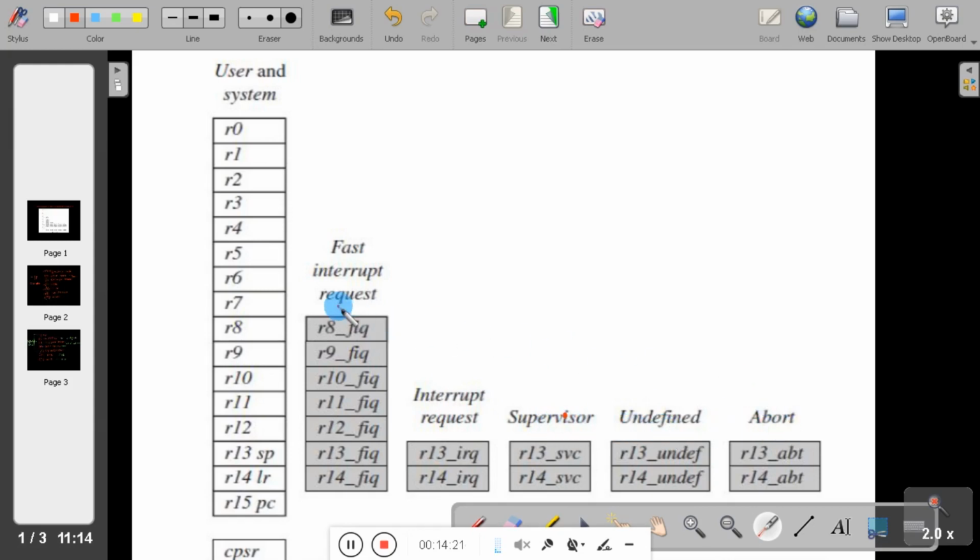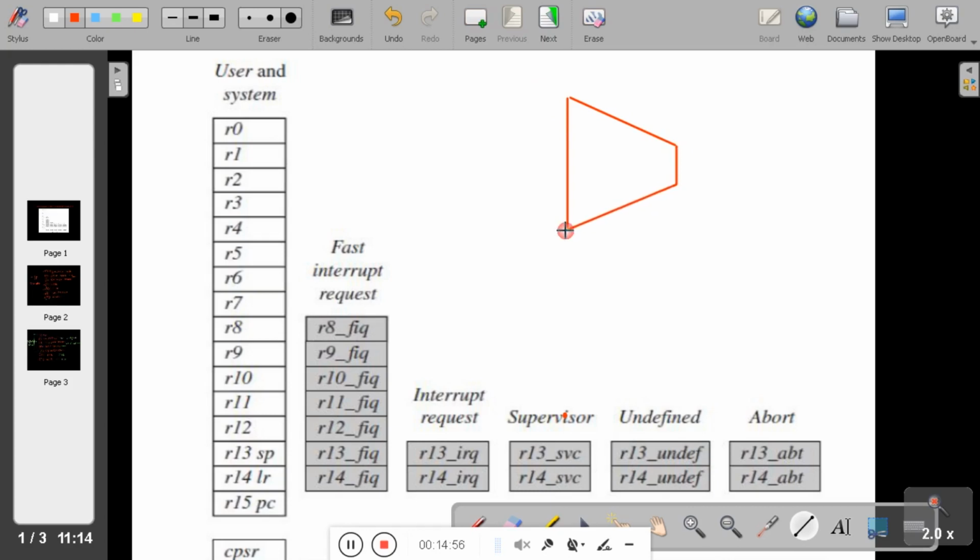Students, we know in any processor, let me draw here, suppose this is the stage when the interrupt comes. Whenever an interrupt comes, it will go to the interrupt service routine. It will execute the interrupt service routine.